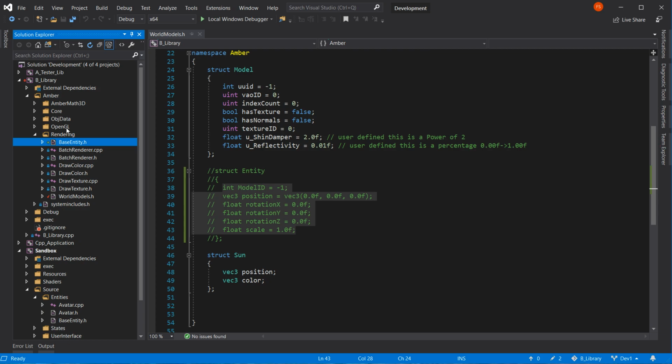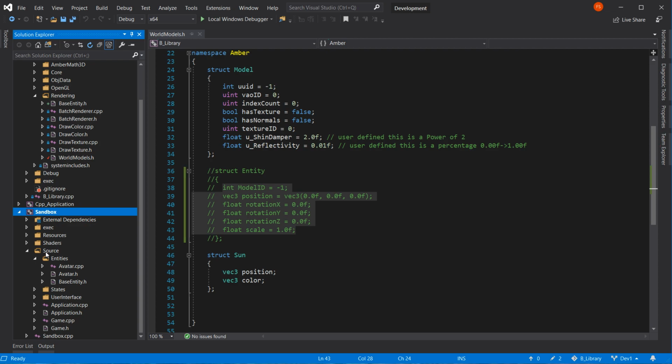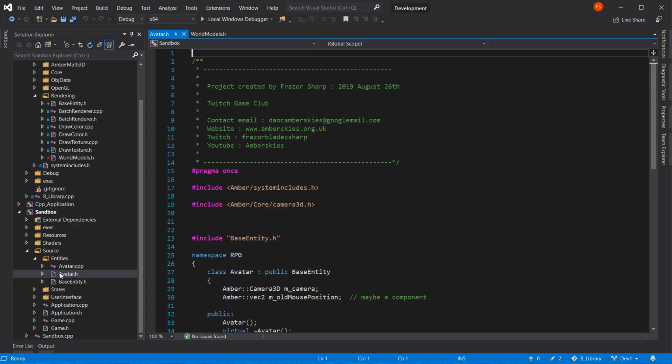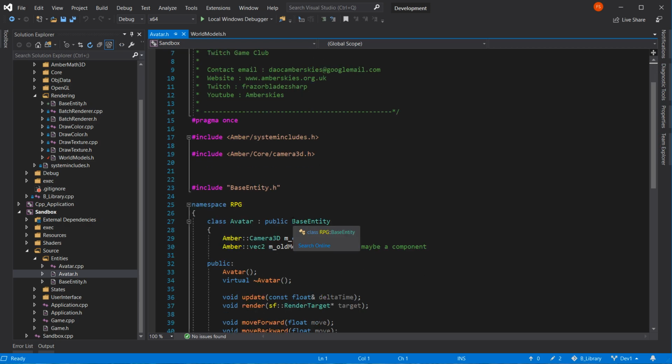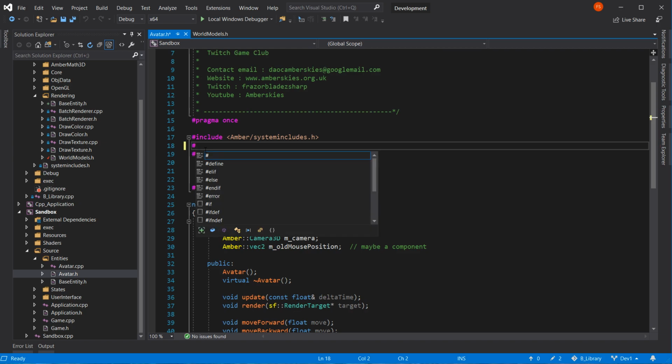Okay, so I'm going to go to sandbox first. Oh no, it's not going to be able to work now, is it? Oh well, never mind. Where I'm using base entity here, why are those separate? I'll put it in here then. Hash include.